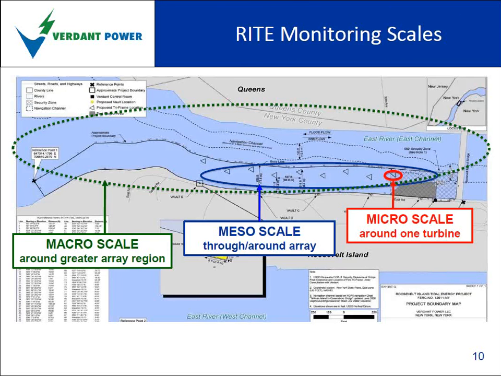And so building on this, one of the things that we've come up with is a scaling where you are able to look at the machines around a machine, and through the array as a deployed array of 10 tri-frames or 30 machines, and then at a much greater macro scale around the array and region. The agencies are still looking for us to understand the effect of the array in a broader area, and this is how we suggested to approach it.